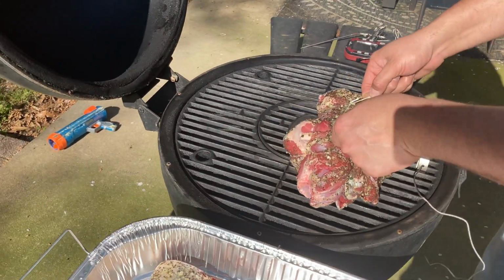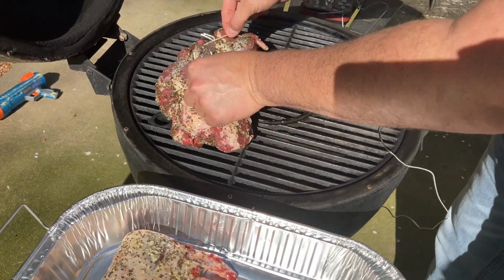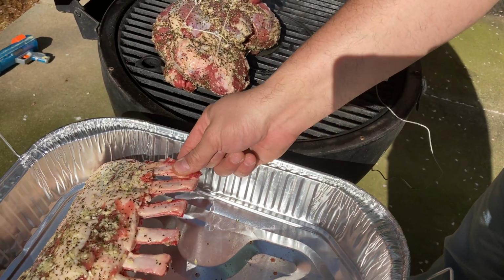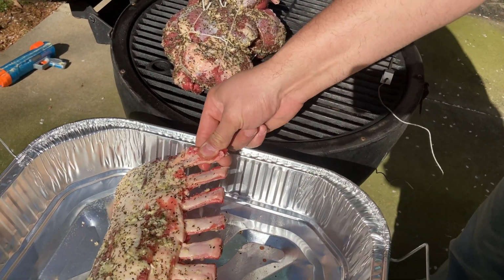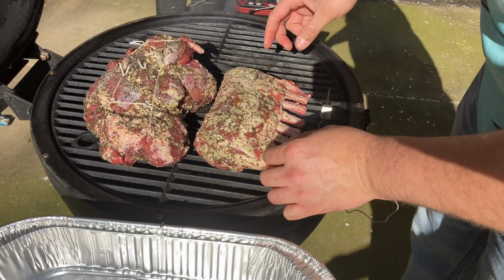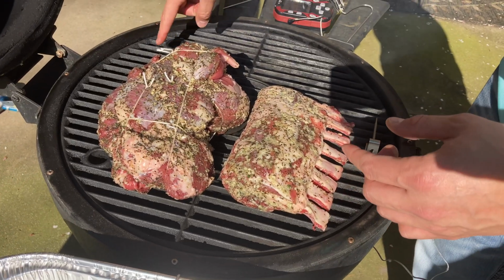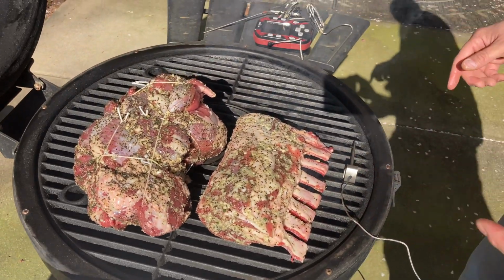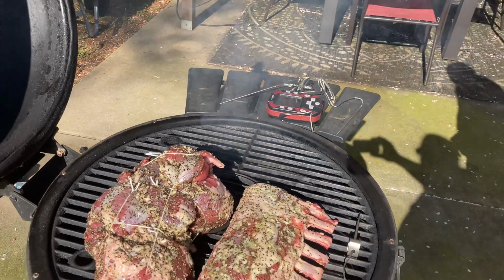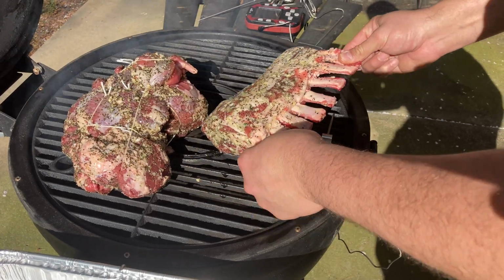Looking good. Actually, I'll do the fat side that way. What he's talking about is he wants to put the fat side internally, or you put it externally on the outer ring, right? To get the heat to hit it more, because it's going to burn around this way. It should be done by the time it gets to here. But he wants that fat to get as much heat as possible to render out. That's what he's talking about. I might even turn these around since it's thicker meat on that side.